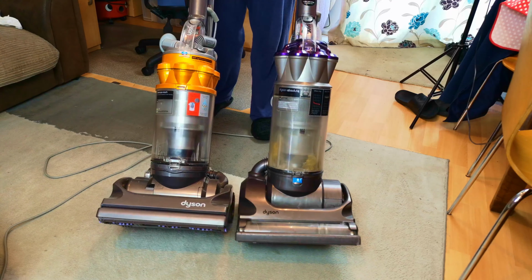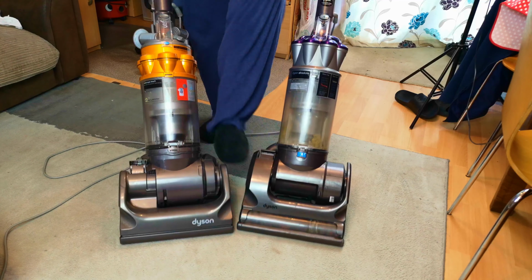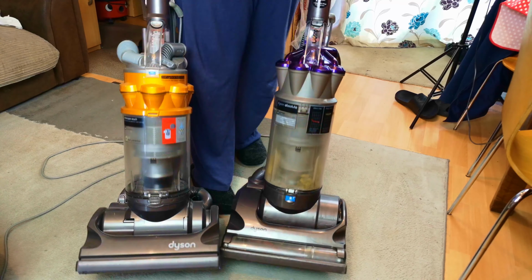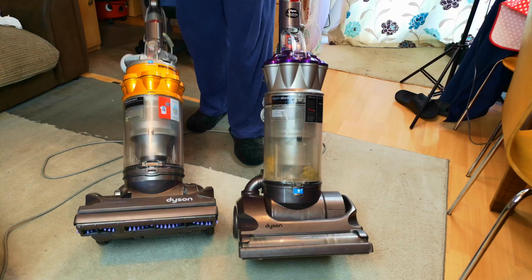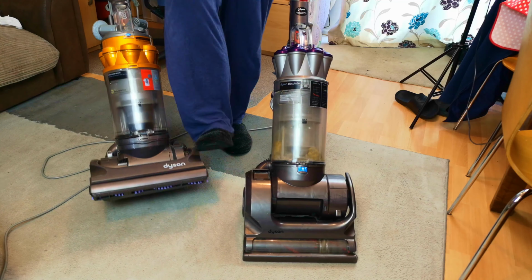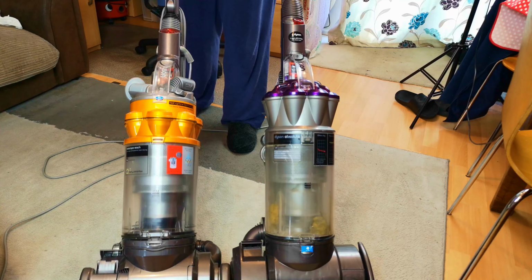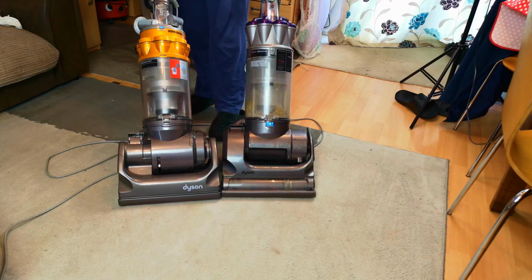It even feels lighter in my hands than a DC14. It feels lighter to push. In fact, I think they're about the same weight size, but crikey, this DC14 is a lot heavier in your hands. Wow, that's quite something. That is maybe a DC14 versus DC17 video. Let me just go back in a straight line with both of them and see what happens.